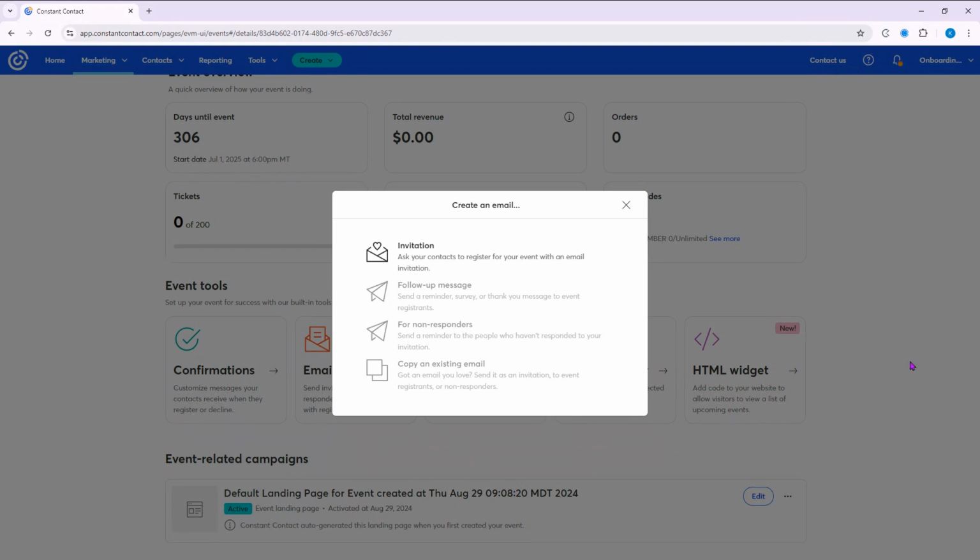And yes, Melissa, you can continue to edit the landing page after you've activated the event. Yep. And yeah, if you deactivate that landing page, it doesn't delete anything else with the event. It's just a way to promote it, basically.